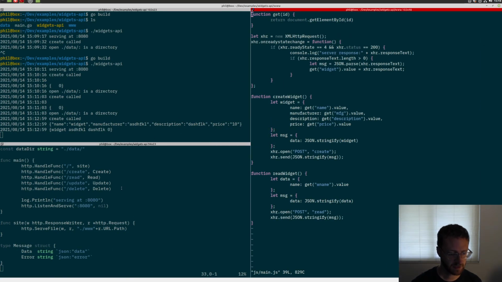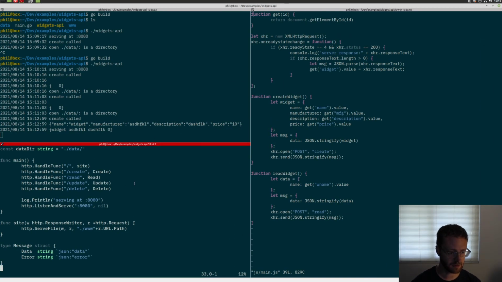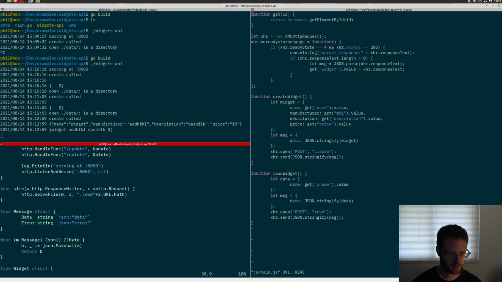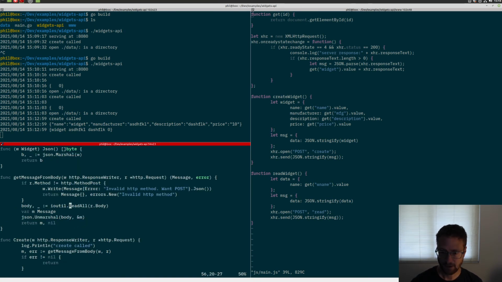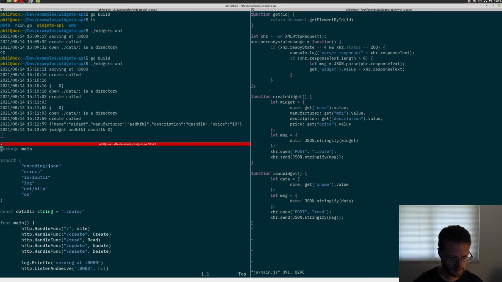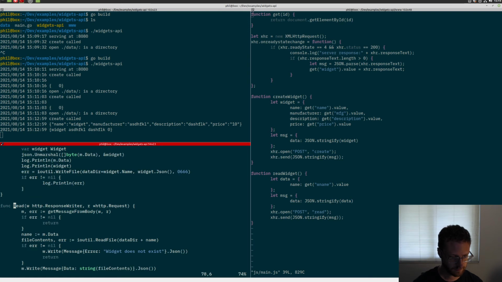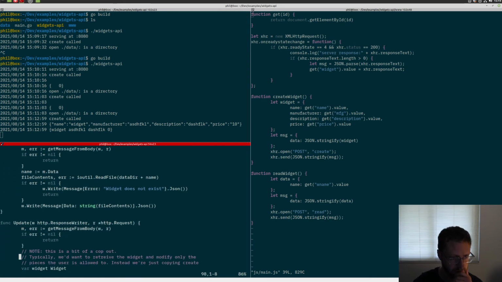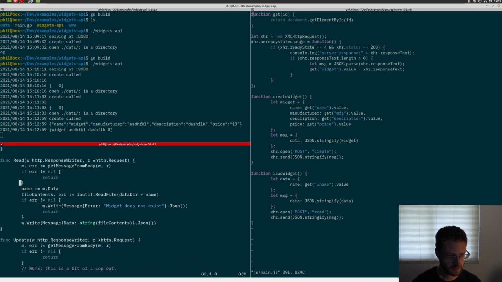So there may be a bug in our get widget read. Oh, you know what? Let's see. Read, so it's called read. And so we get the message data. Oh, I should have just put the name.